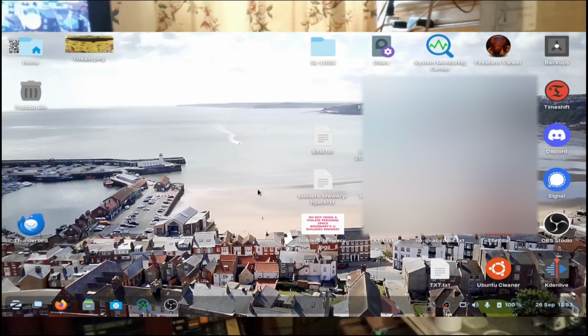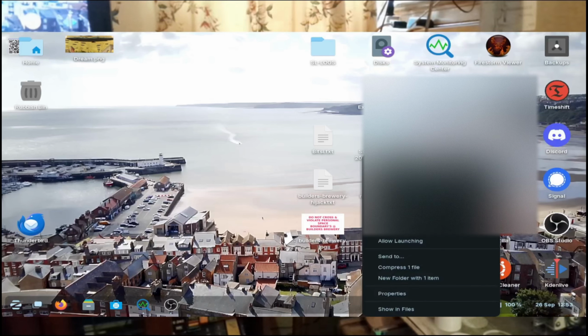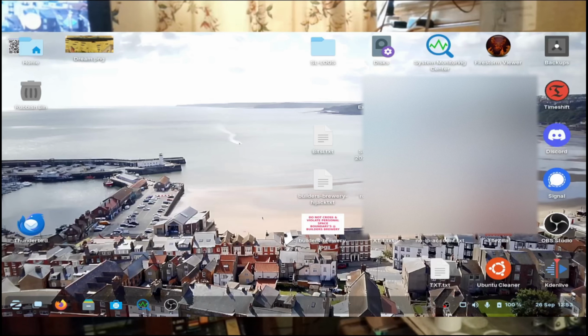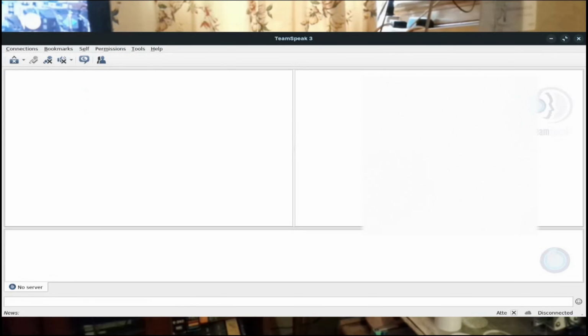So I just want to say I am so happy that I changed over to Linux, and Zorin is just cool. I'm still learning it. I don't know everything about it. We've even got TeamSpeak on here now, which is not going to log on to anything because I'm not running my server right now. You can log on to global.